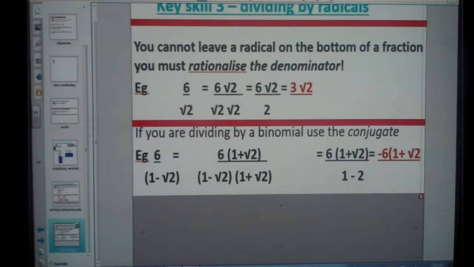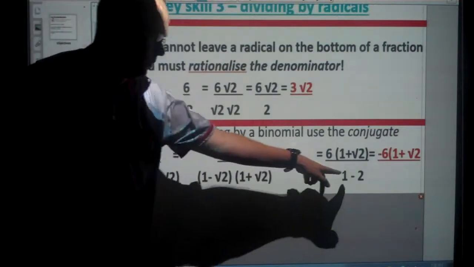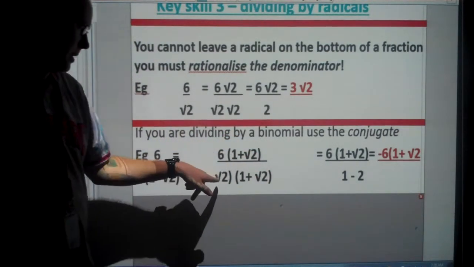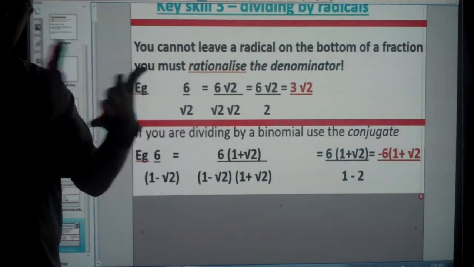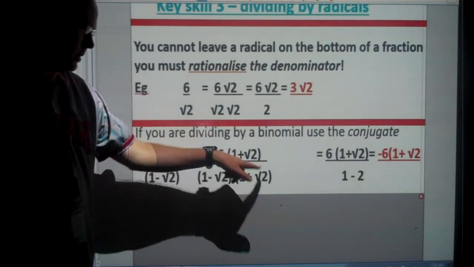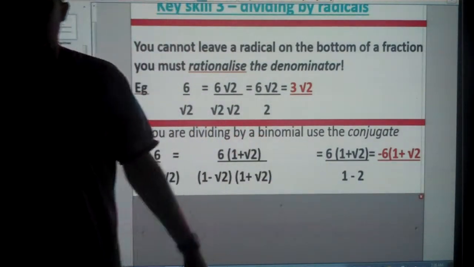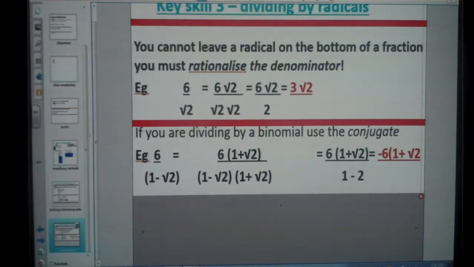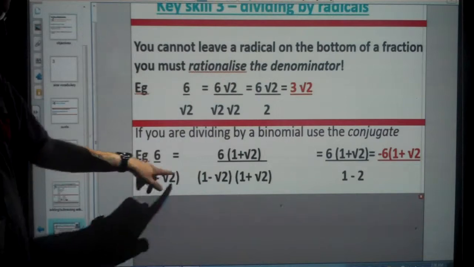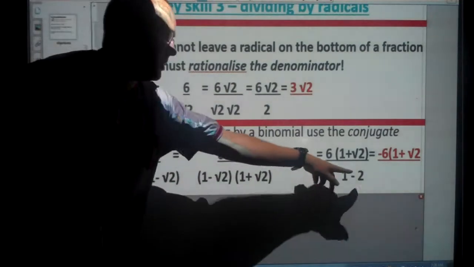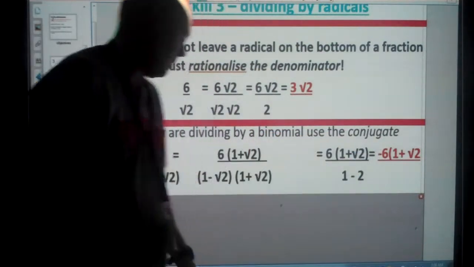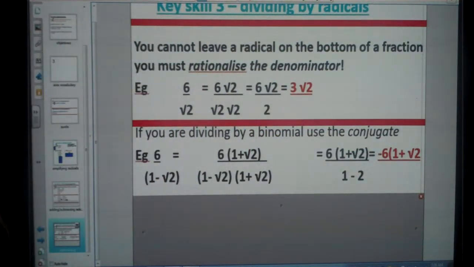The reason we multiply by the conjugate is when we do 1 times 1, we get 1, which is rational. 1 times radical 2 isn't rational, but you also have negative radical 2 times 1, and those middle two terms are always going to cancel out. That's why we choose to do the conjugate. Also, the radical times the radical will turn into something that is rational. So when we simplify, that's why we call this rationalizing a denominator. We start with something that's irrational, and then we change it into something that is rational. 1 take away 2 is negative 1. 6 divided by negative 1 gives us negative 6.